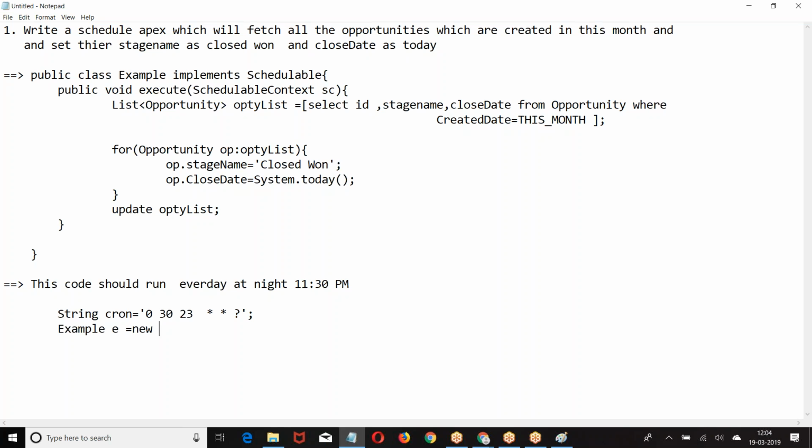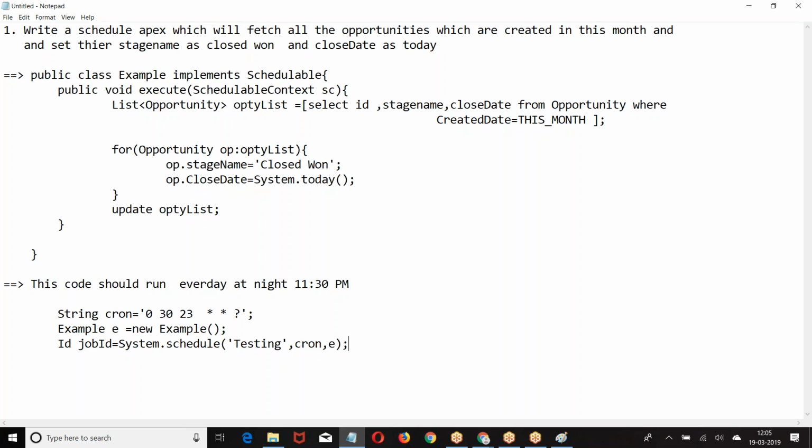Example equal to, job ID equal to, name of the job, cron expression. Right, boss. This code I can run from a trigger. If you want to schedule any operation from a trigger, you can call this. Wherever you want, you can call it.